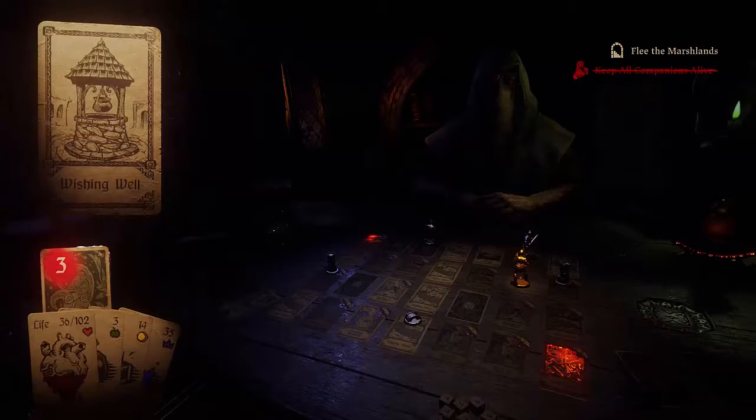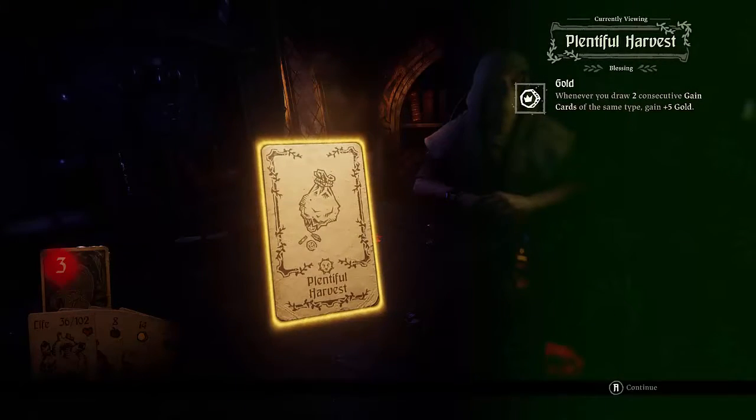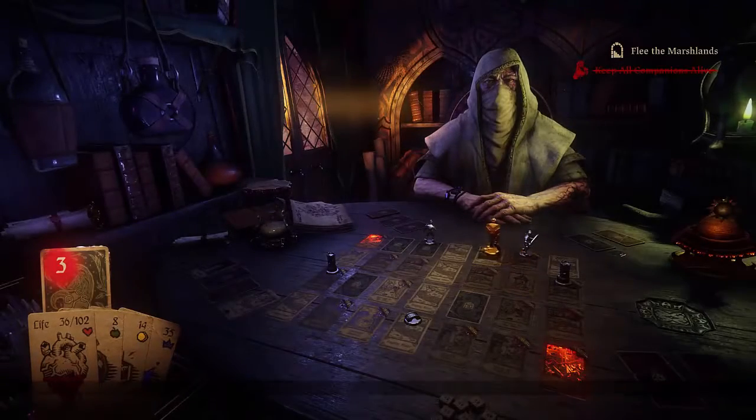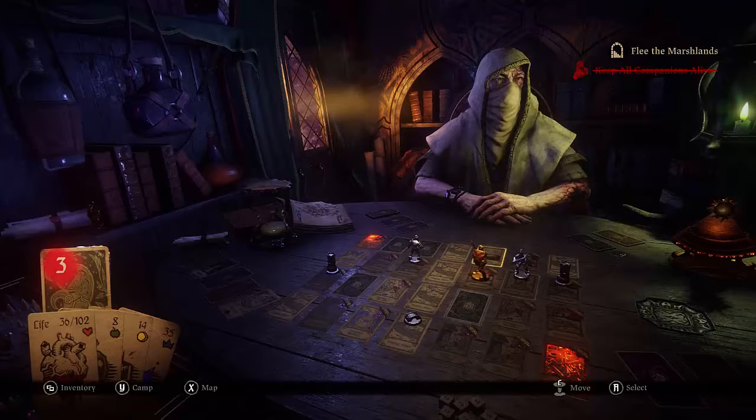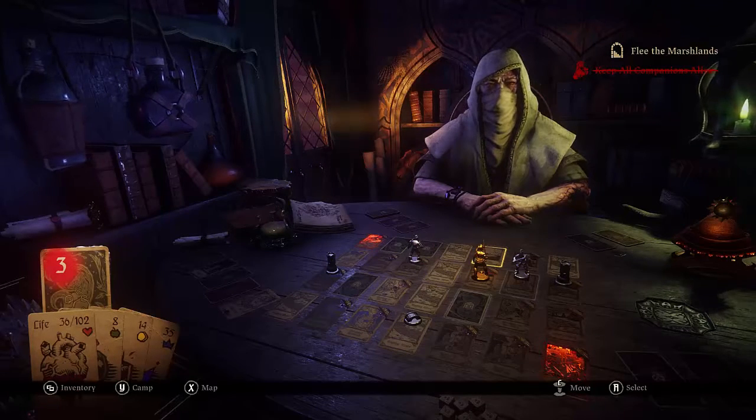Somewhat pleased. Plentiful harvests. Whenever you draw 2 consecutive gain cards at the same time, gain 5 gold. Okay. What am I getting into now? Is this the river crossing one? Yeah, it is. Okay.